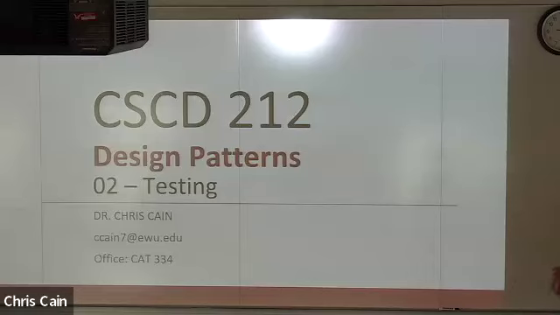I think 212 is really the trend. 212 and 300 are both transitionary classes where you go from solving smaller problems by yourself to starting to think about how do I interface with other people to produce large scale software that is bigger than something that I could produce by myself. And that is the sellable skill that you're going to have if you graduate with a computer science degree. It's not what you individually can do, but what you can contribute to a group.